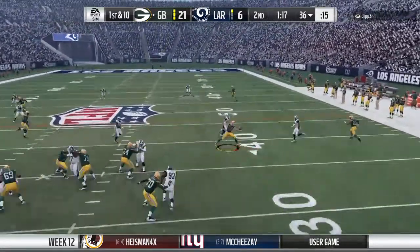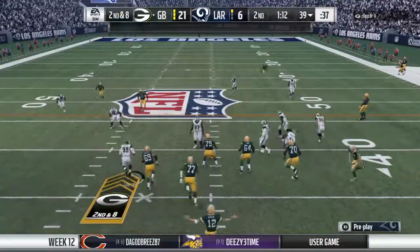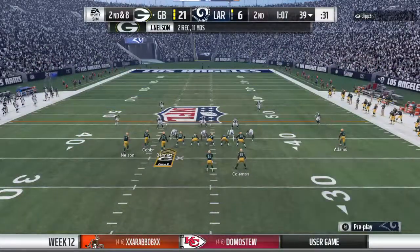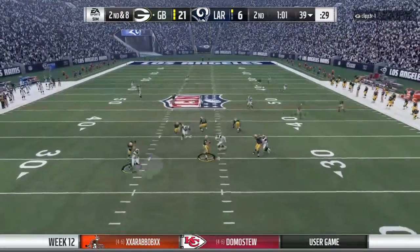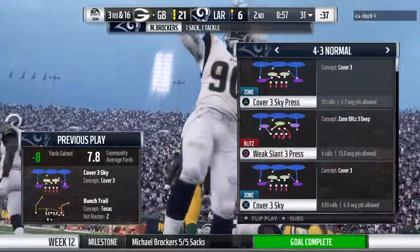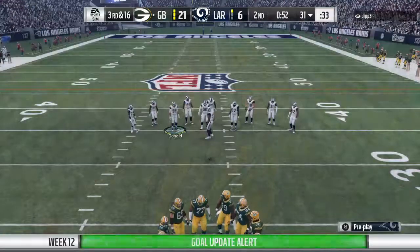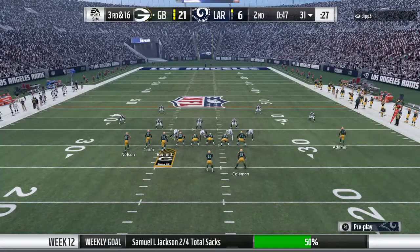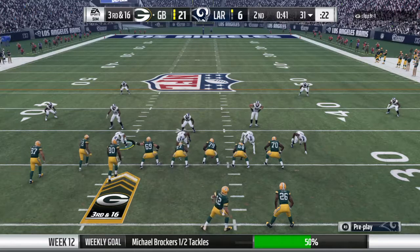On first down, Rodgers. And he'll get it out near the 40 to the 39. Give him a couple on the catch. It's 2nd and 8. On second down, here's Rodgers. And the Rams got him. They bring him down. Michael Brockers in there to drop him for his 5th sack of the year. Great job defensively. I think he was trying to go through his progressions, find someone to get rid of the football. Before he knew it, he was on his back. So that just brings us right back to what you said in the beginning. A great job defensively. Nowhere to go with the football. That led to the sack.